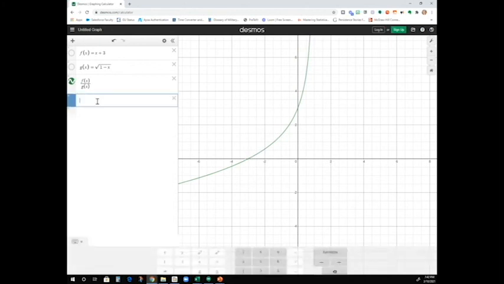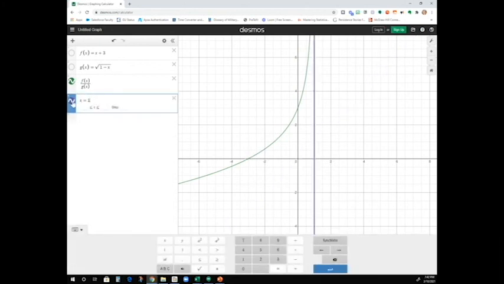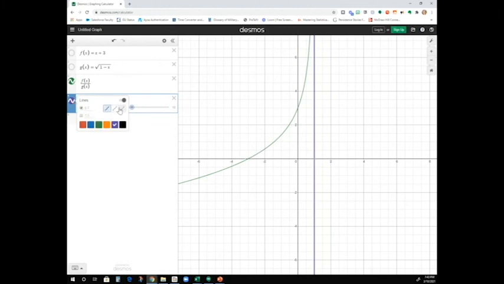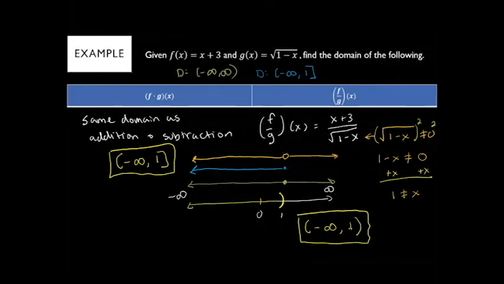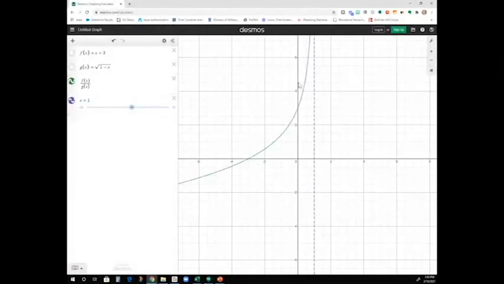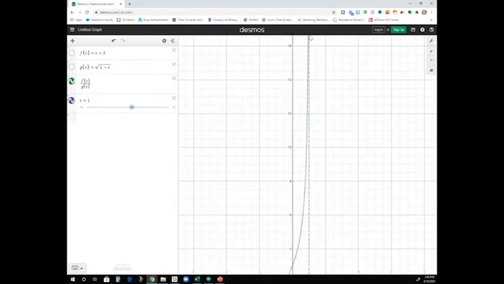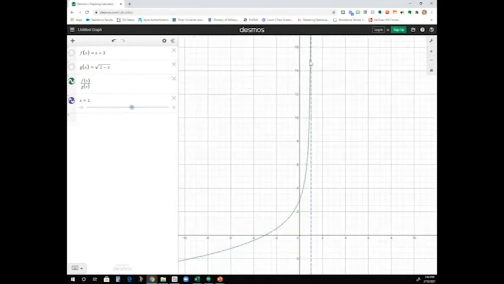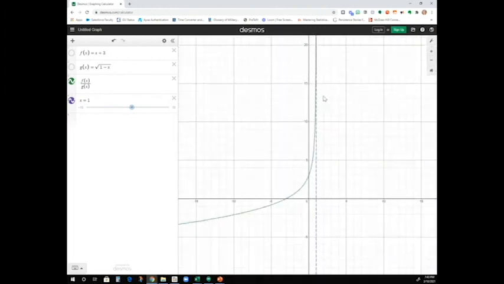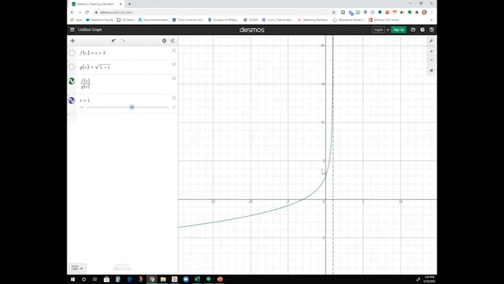Maybe I should actually put the line for 1 here. And then I'll make this dashed. So the dashed line is at 1. So we said for our domain, it's everything less than 1, but it doesn't include 1. And so you can see that it doesn't touch 1. And we can scroll up here, it's getting close to it, but it's never actually going to hit 1. This is something that we call an asymptote that you're going to learn about next week with rational functions. But it will never actually touch that line. So you can kind of use the graph to verify what we did with algebra here.